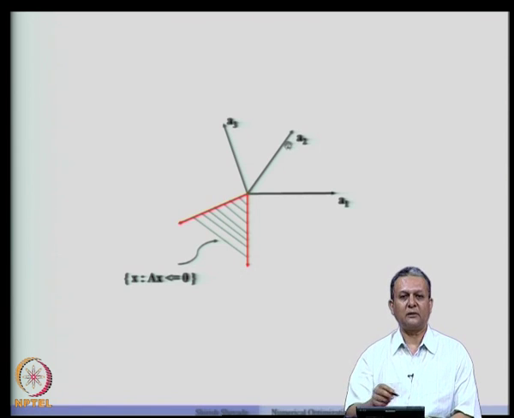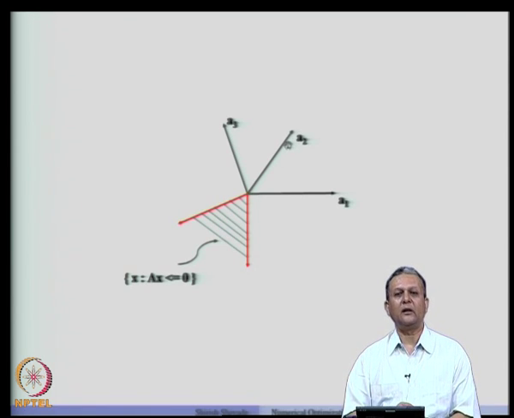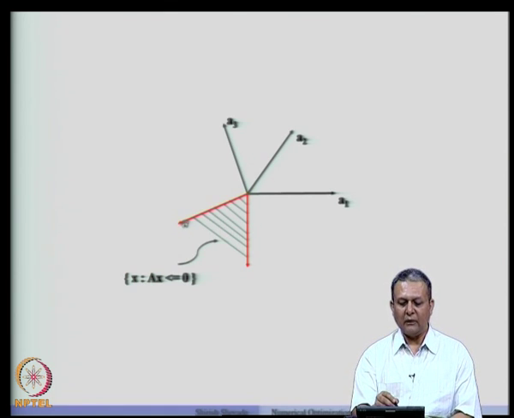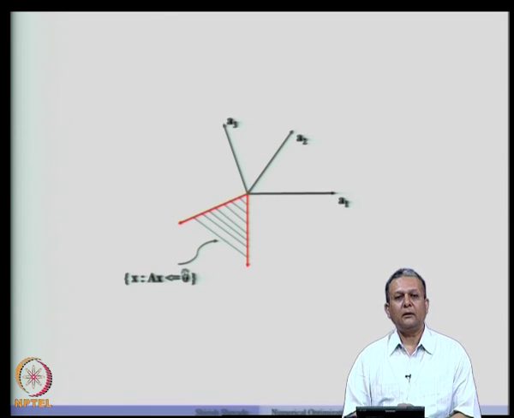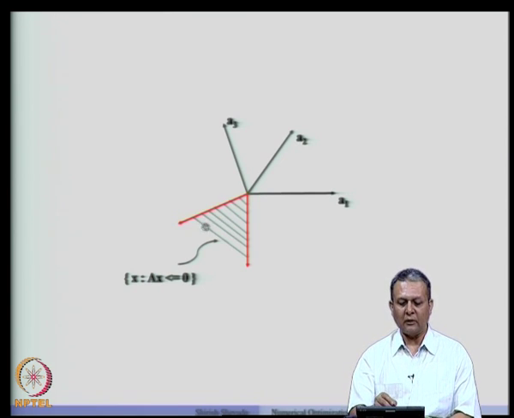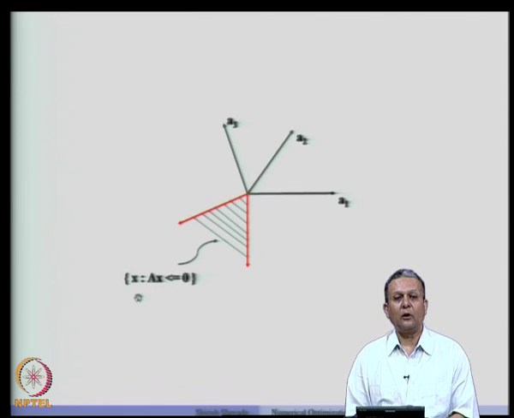Now, we do the similar exercise for a2 and a3 and take the intersection of those half spaces. So, the intersection of those half spaces, finally what we get is something like this. This is the shaded region, including the points on the arms of this cone. They form the set of x such that Ax less than or equal to 0. So, all the vectors in this shaded region do not make an acute angle with any of the vectors a1, a2 and a3. Okay. So, this was the first half of system 1.